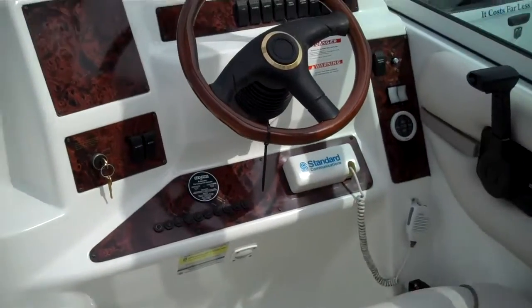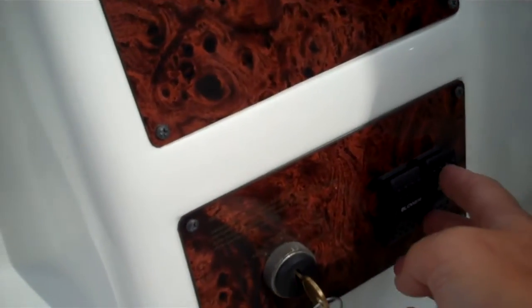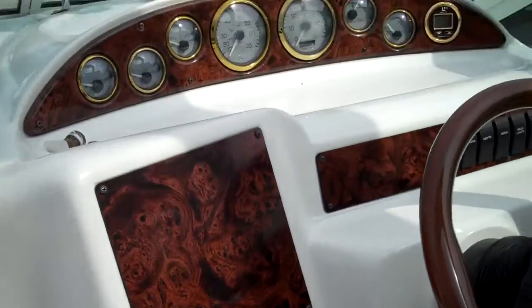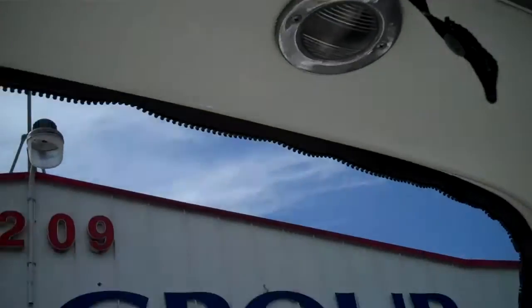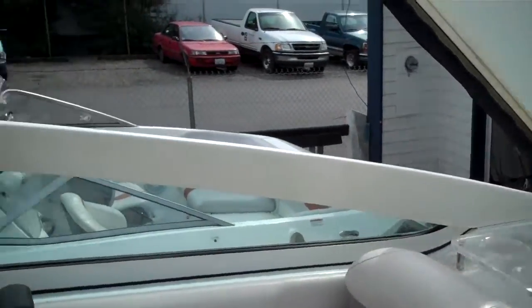Here's what she looks like on deck. Remote spotlight, power boost system that transfers all the power to start your engine. Good feature, great design. Only 202 original hours — that's original, folks — on almost a 13-year-old boat. Incredible, but true. She sat around a lot, like you see a lot of boats.